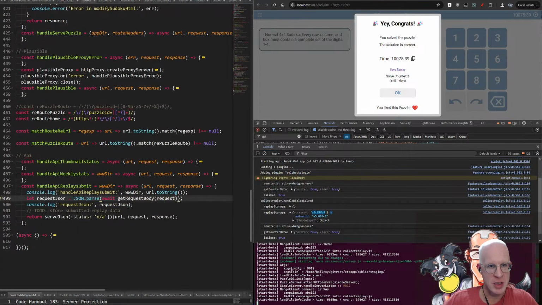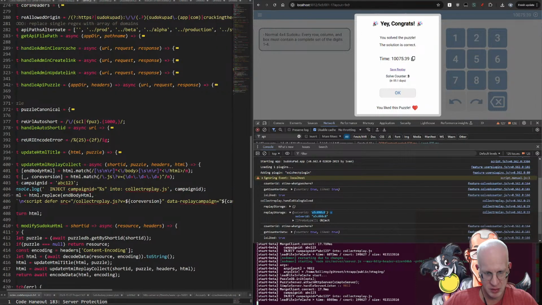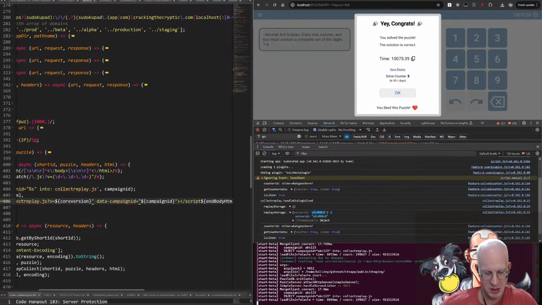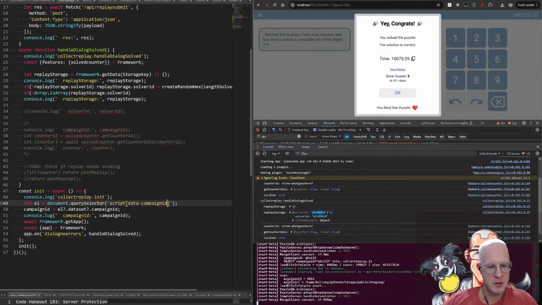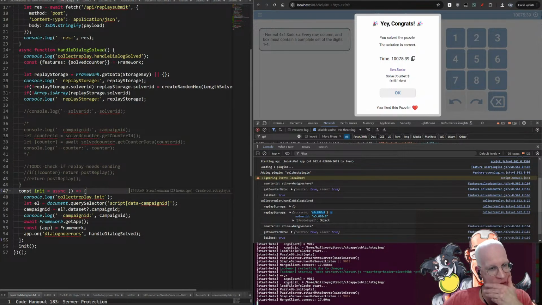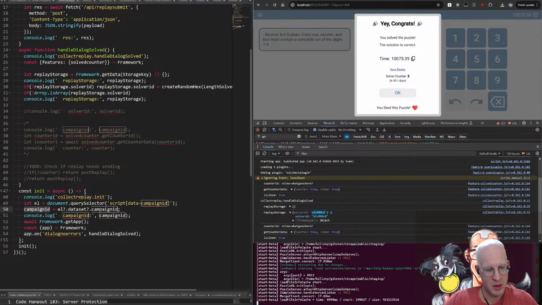So we're actually going to change that to campaign ID, just to keep my brain a little bit less busy. We have a campaign ID here now, right? And then we'll just say it's array campaigns.